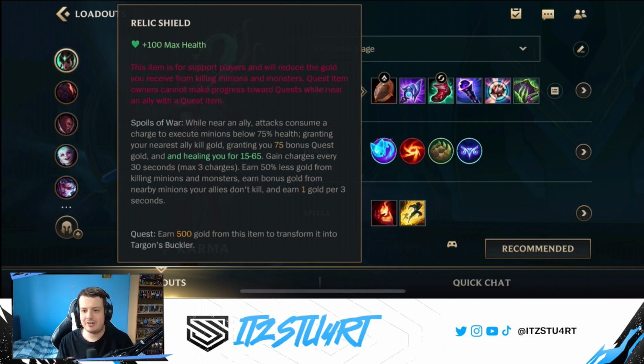But now, as you can see on the screen, you execute minions below 75% health, which is a very, very high minion threshold now, which means that all you need to do as an AD carry is auto attack a few times and then you're instantly in the threshold for Relic Shield. This gives you so many benefits, not only as a ranged support but also as a melee support.